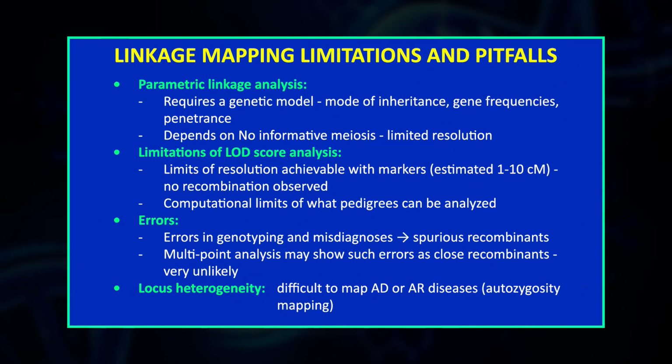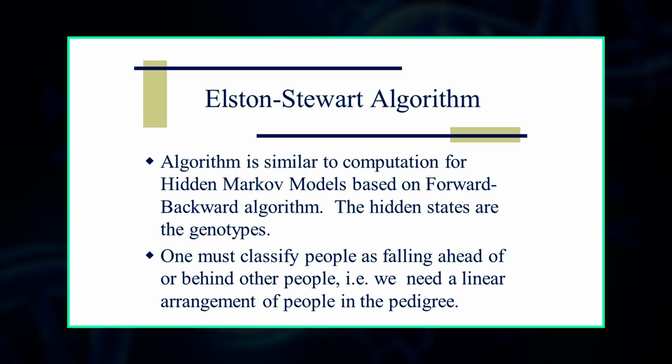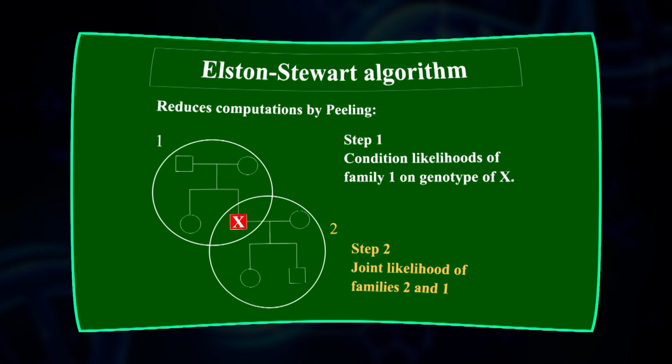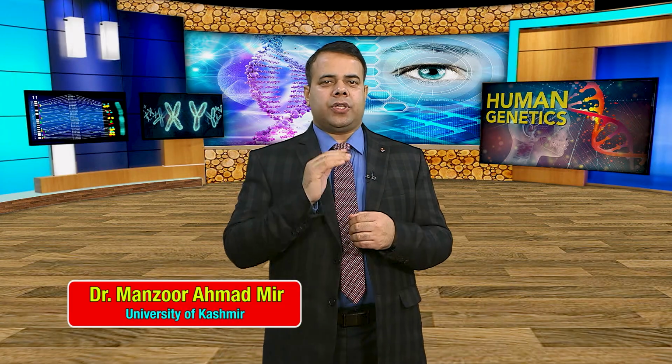Computational complexity increases with an increasing number of genetic markers or pedigree individuals. The Elston-Stewart algorithm, which is used by LINKAGE and FASTLINK programs, scales exponentially with the number of marker loci considered and generally cannot handle more than 5 to 10 markers at a time. This is a serious limitation in the current environment where hundreds of thousands of genetic markers can be used per person in linkage analysis.